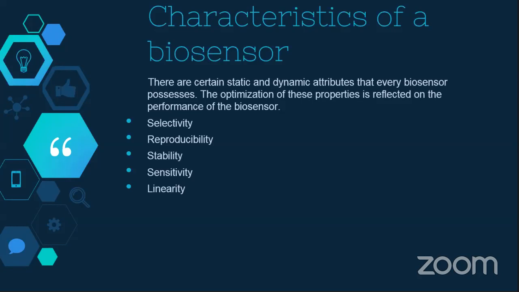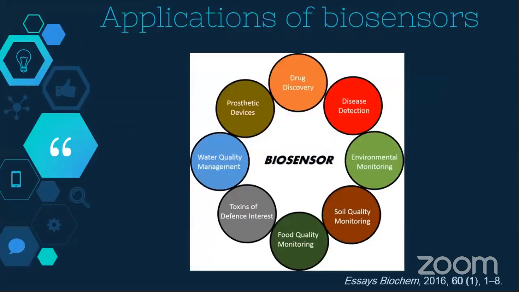And generally, it has been plotted by a straight line. You plot all your readings against the concentration, with your voltage or current reading, but it should have a very straight linear line. So your plot will be say y is equal to mx plus c, where m is your slope, and your slope should be somewhere around 99% or so. Okay, so then it is the perfect linearity, meaning perfect is your sensitivity, your accuracy of your sensor. Okay. So then we move on to the applications of biosensor.